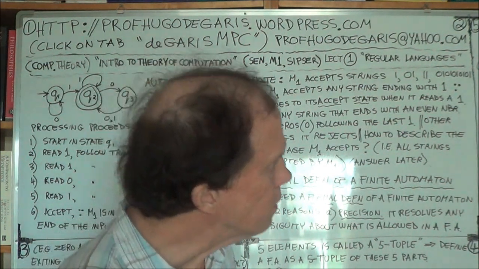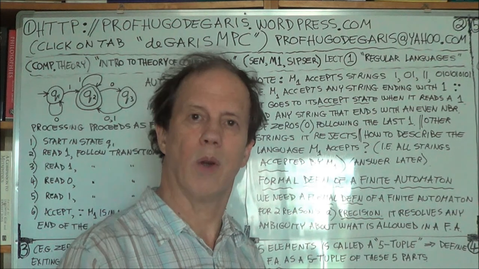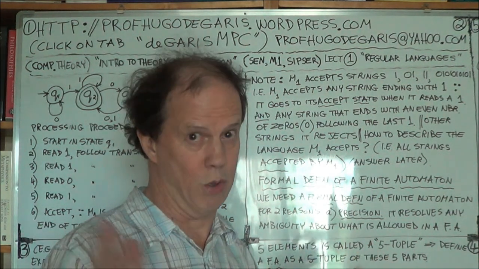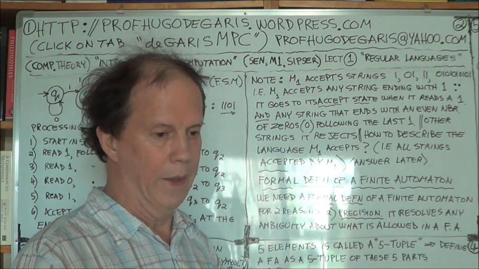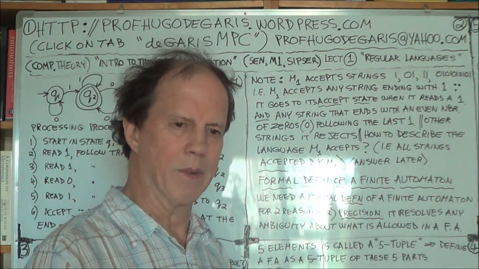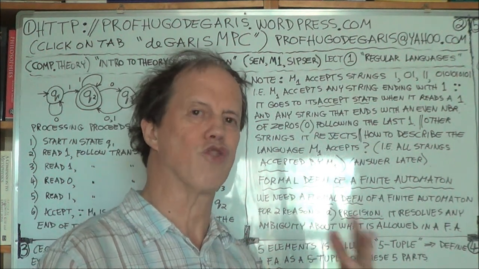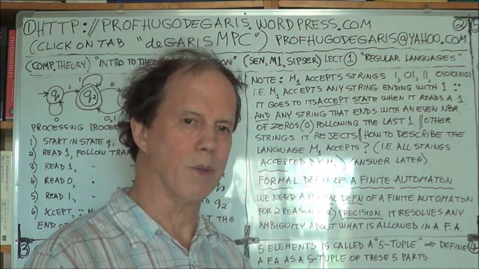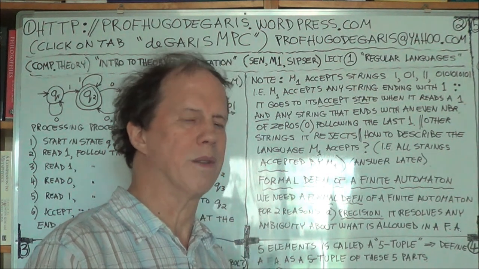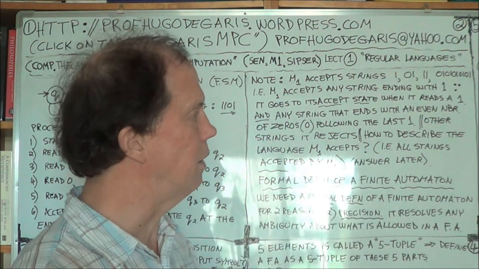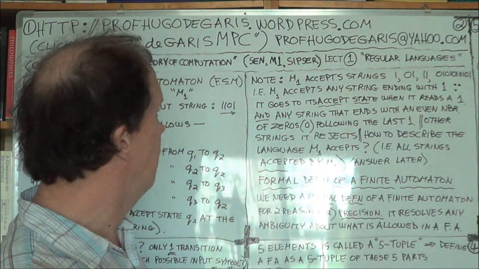What's the word? Recognizing? Yeah. What language is it recognizing? That's the technical term used. You could say it accepts the language, but that's sort of ambiguous because you use the word accept for accepting a string. So let's use the word recognize, but it's essentially the same thing. And we'll come back to that point in later sessions.